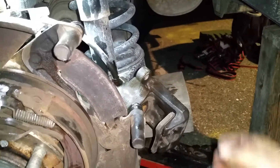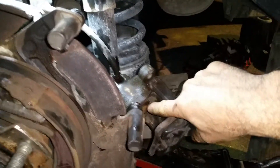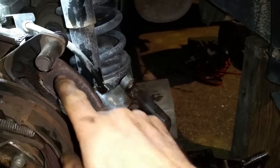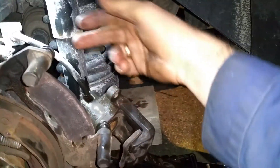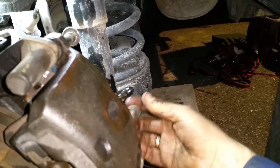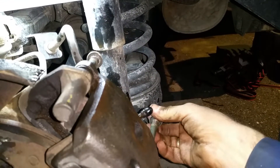In my case I had to do some work on the cylinder. I figured out that the cylinder piston was not moving — it was seized while compressing the brake pads. This is one pad and this is another. So first you have to take the two mounting bolts out — one bolt here and one bolt below — using a socket wrench.